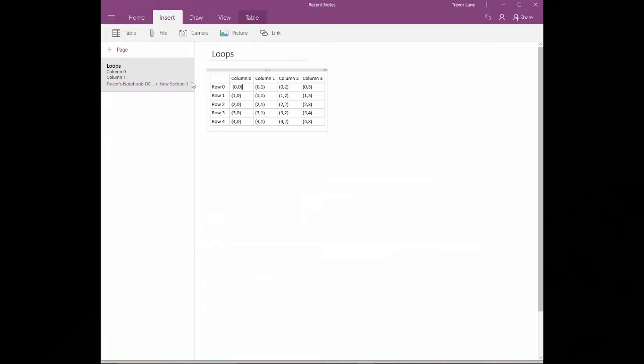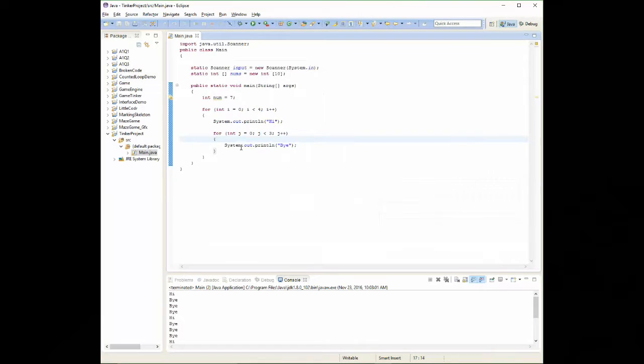So going back, I'm going to display all of these values in a very simple, easy way using a nested for loop. If we did this manually, we could do it, but we'd be looking at 5 times 4, 20 separate output statements. I'm much too lazy for that. That's not going to happen. So we're going to go back to Eclipse and solve the same problem. I'm just going to get rid of this statement here.